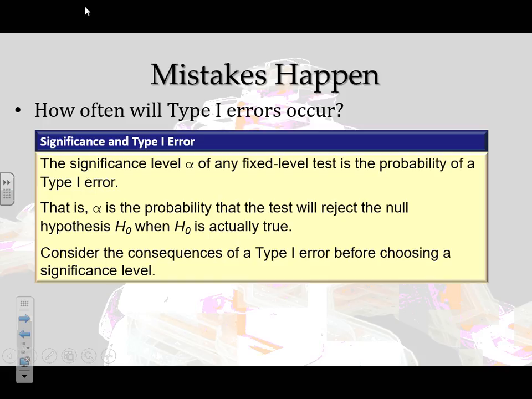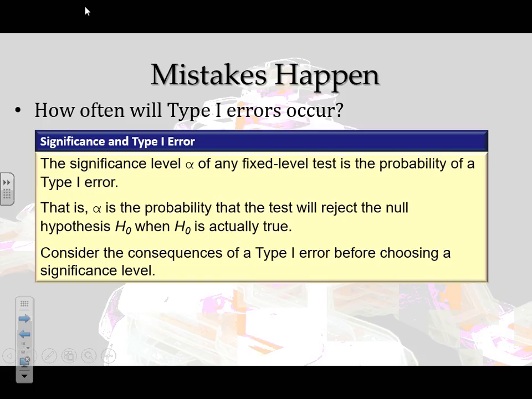So if I look at my situation, and I determine what a type 1 error looks like and what a type 2 error looks like, and I determine that the type 2 error is much worse of the two and I want to avoid that, what would I want to do with my alpha level? I'd want to increase it. If I increase it, that means I'm going to reject more. So yes, I'm probably going to make more type 1 errors, but I'm going to make fewer type 2 errors in the process, and type 2 was the one I wanted to make sure I avoided. Everyone okay with that idea? So with type 1 and type 2, if one goes up, the other has to go down.